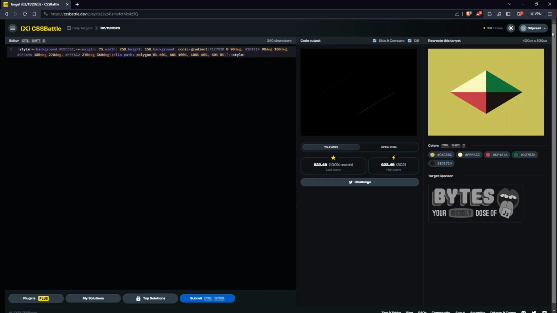Okay, so wait, I have to do this first. I don't know why I have this habit. Like, can we even remove this angle space? We can't remove that space between the color and the, okay, I can't.